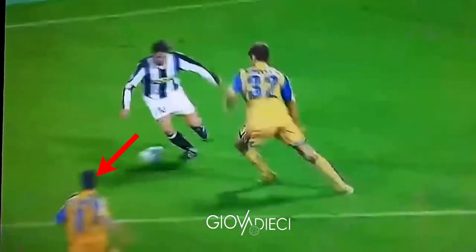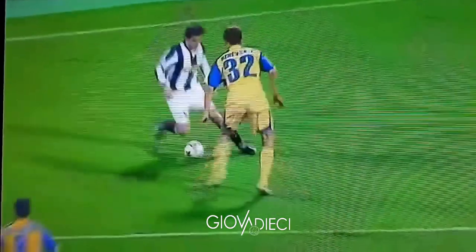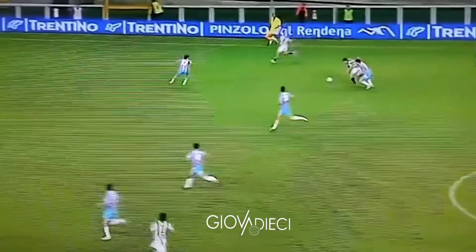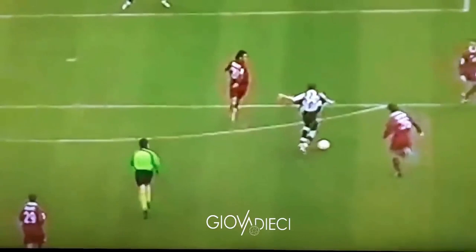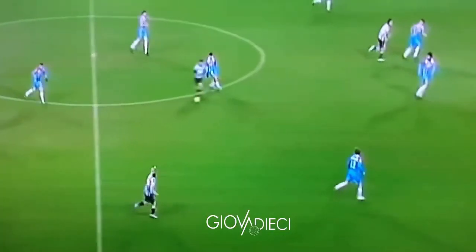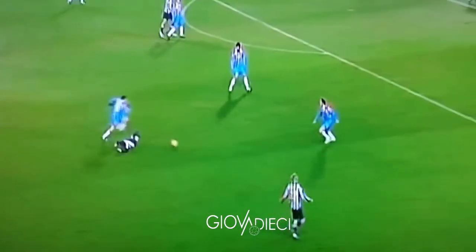Alright, so the next trick that he likes to do is changing the direction of his dribble. In this clip right now, he is running to his right. Then he switches his direction towards the left. Let's take a look at it again in full speed. Some more examples. Alright, last example.